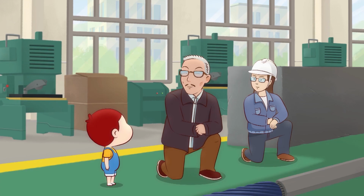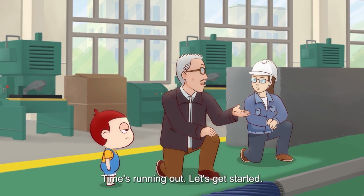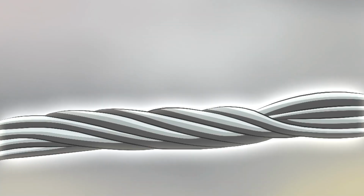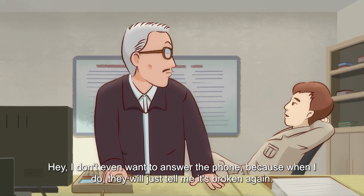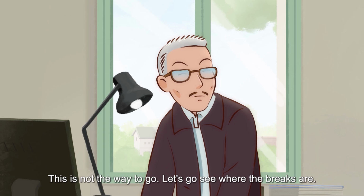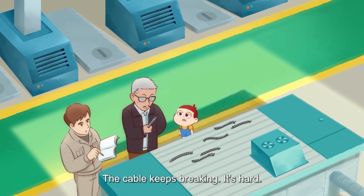So long? One cable isn't enough. You have to make at least 3 cables to evaluate it. Time's running out. Let's get started. Hey, I don't even want to answer the phone, because when I do, they will just tell me it's broken again. This is not the way to go. Let's go see where the breaks are. The cable keeps breaking. It's hard.